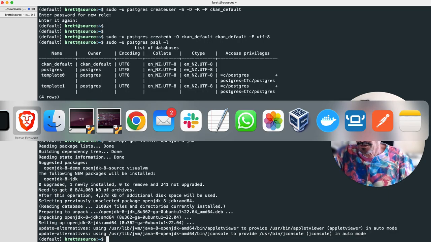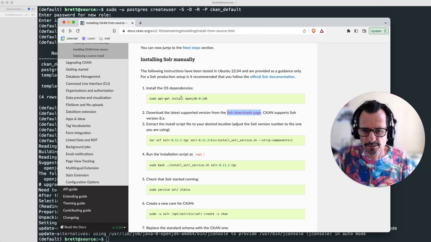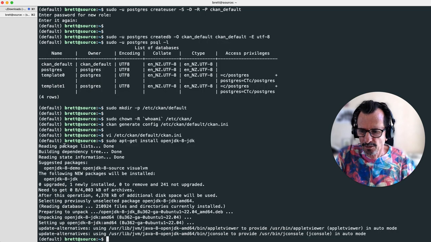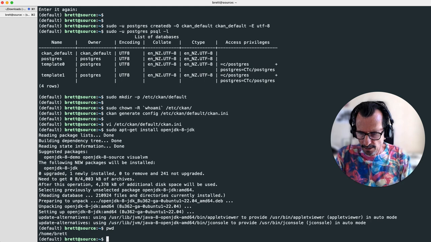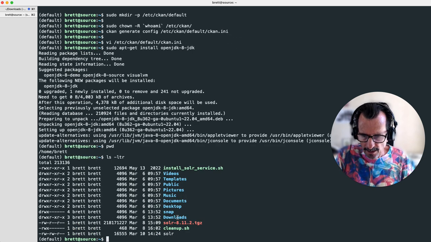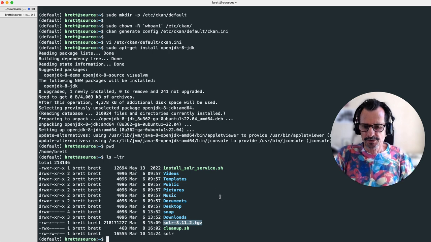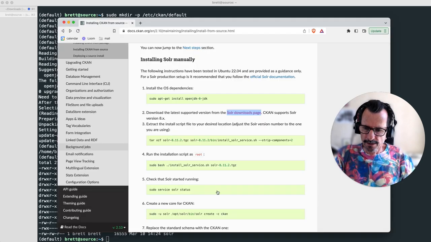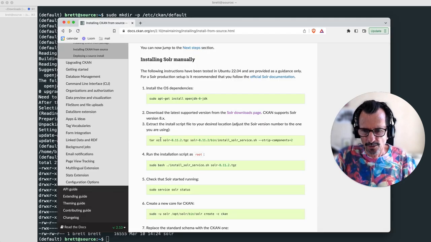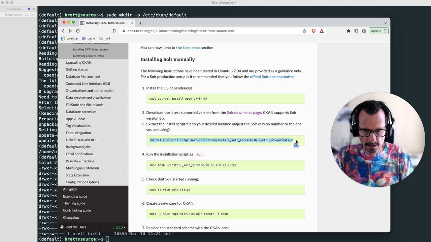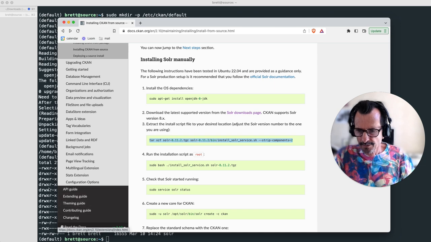Okay, so we go back to the instructions. We've installed that. Now I am in my home directory, and we see here that I have already downloaded the Solr software. So the next thing we do is we want to extract a script from that archive file.